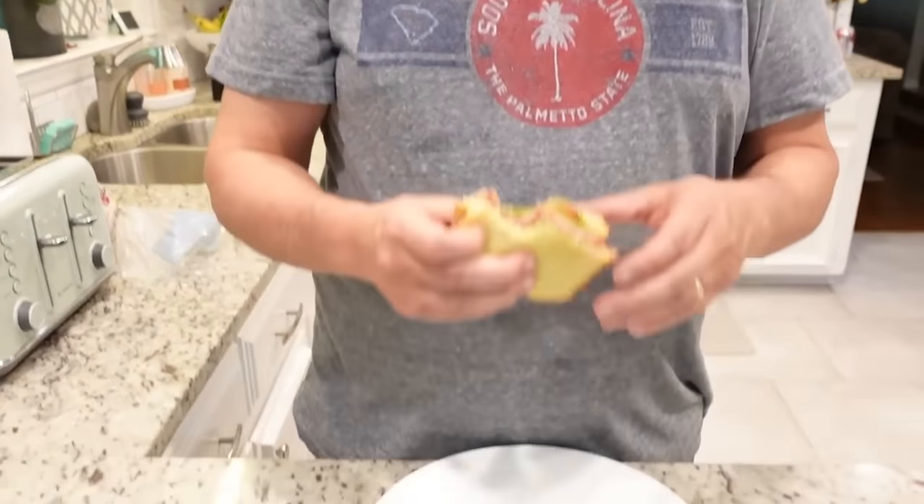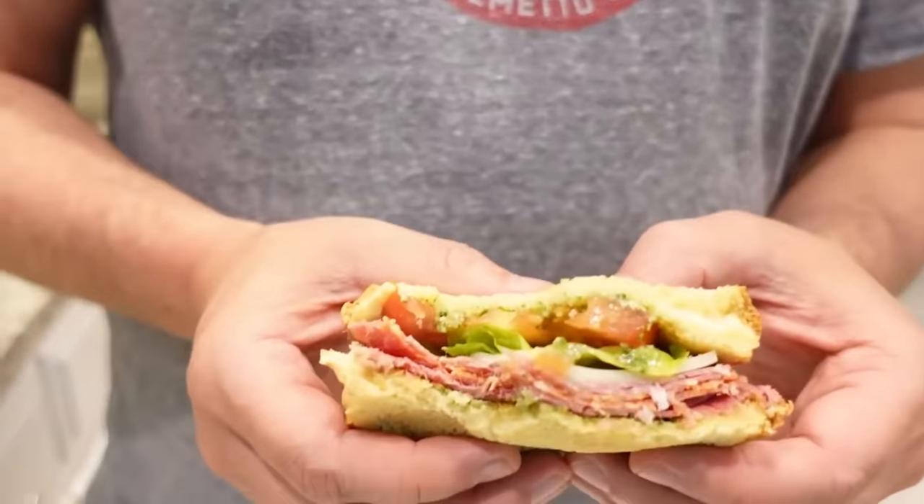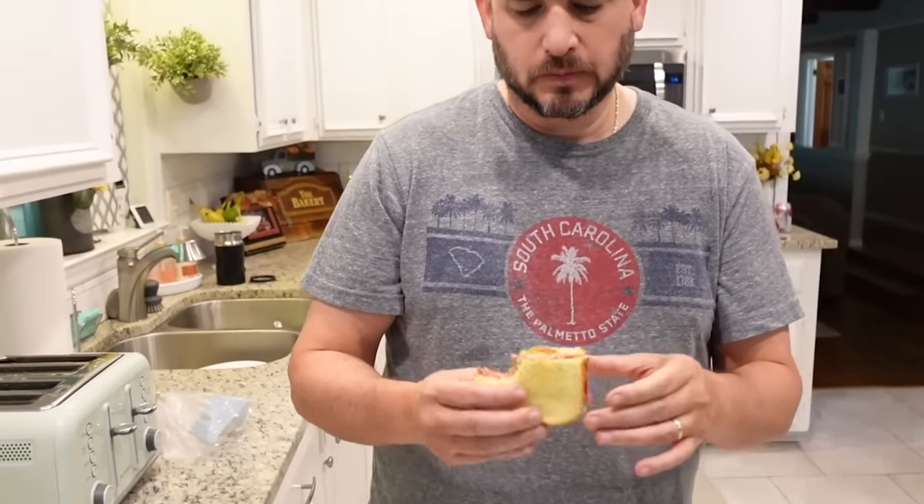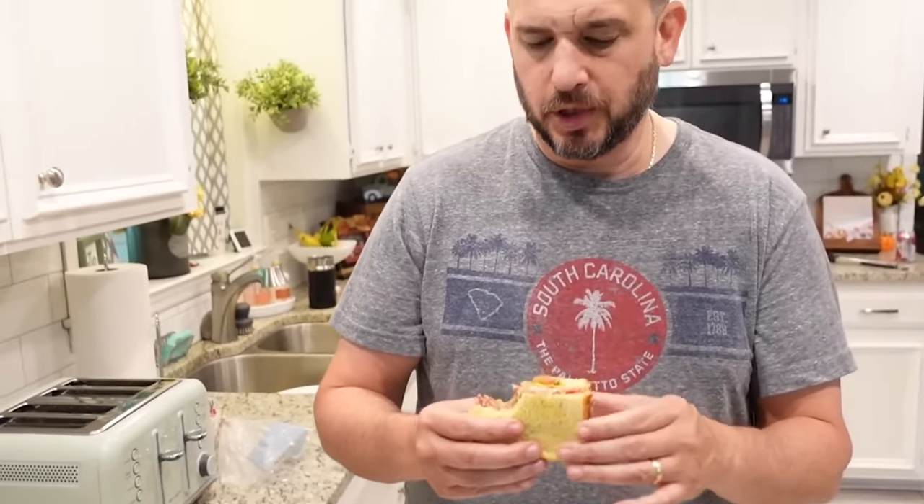Let's put the top on and cut this in half — it looks so good. You could always use store-bought jarred pesto, but we had this on hand. Pastrami with the pesto? I mean, that's out of this world good. Now we have a use for all of those little cubes of pesto — that's gonna go on our sandwiches every day. You don't need anything else with that. The pesto is so strong. That is a good sandwich.